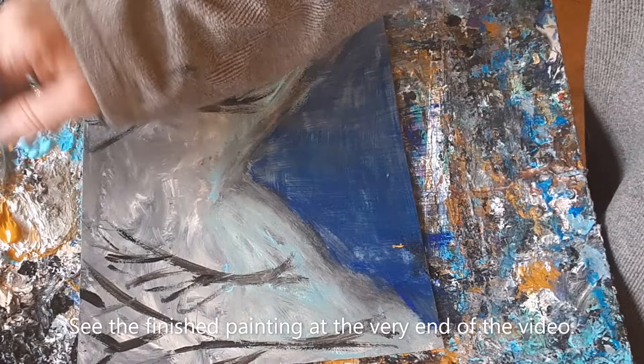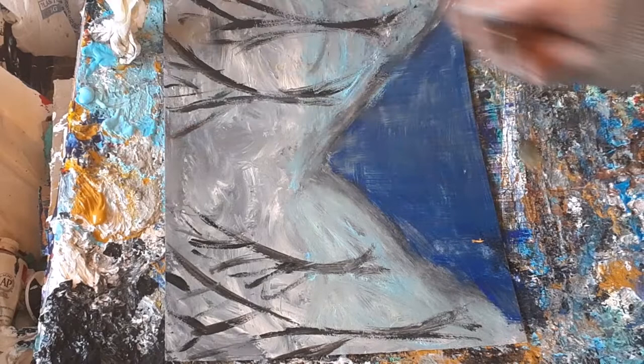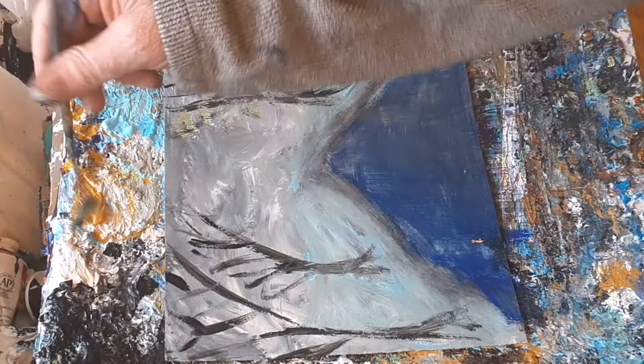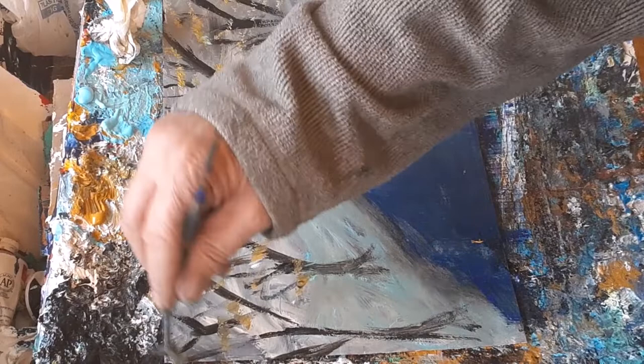So I'm going to get a little bit. I just want to make sure you can see this. All right. I'm going to get a little bit on my brush, and I'm going to kind of dab it off. And then I'm just going to lightly go in here. I don't want to completely obscure the trees that I just painted in. I want to see the branches. But I just want a nice light. Oops, that's the wrong paint. I do that sometimes. I'll just subdue, like, a nice little autumn thing going on.